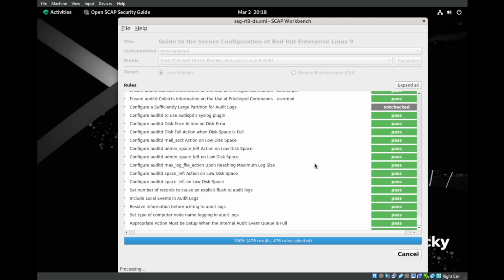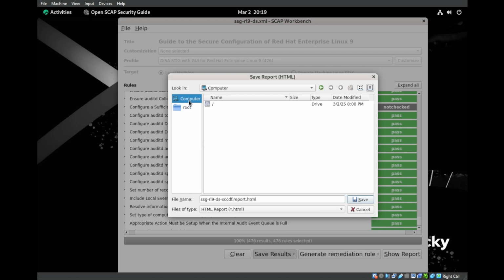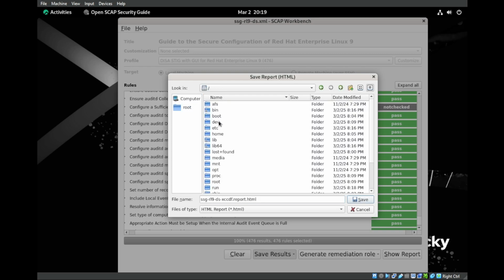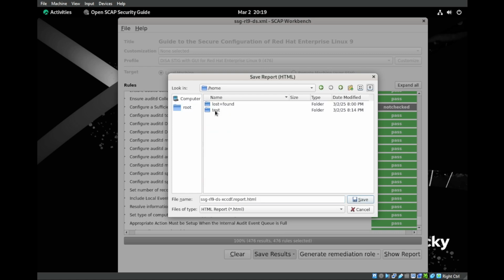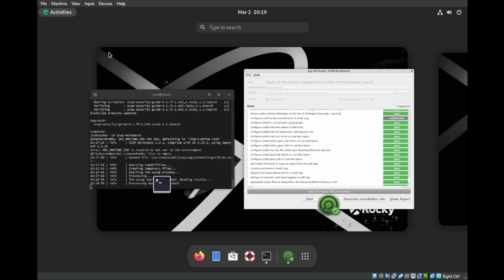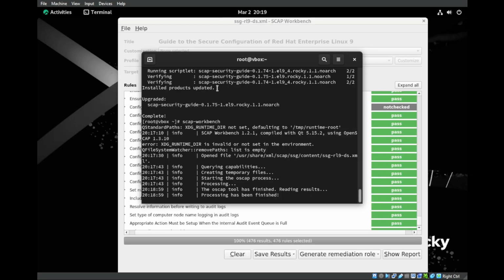All right, now that this is done, we are going to click Save Results. We'll put it in an HTML report. And I am going to save it in my home directory in my test account, and we're going to put it on the desktop here. So we'll save that. The next thing we need to do is go back to our command prompt.